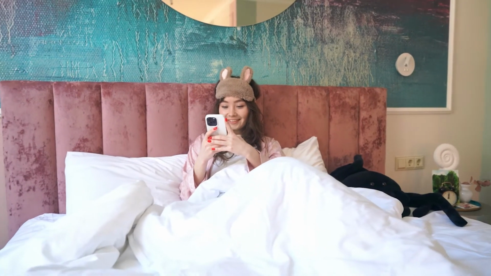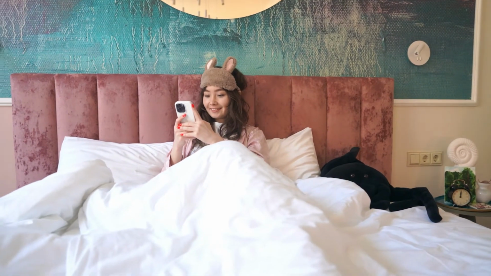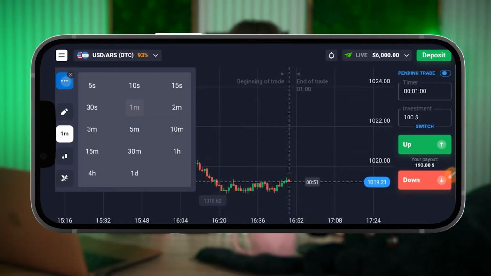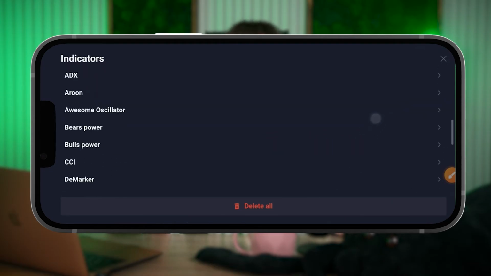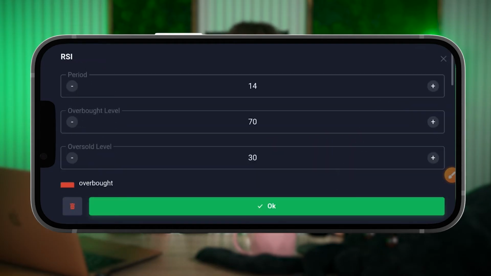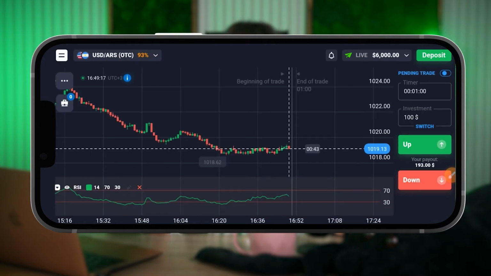The problem with working from a phone is a small screen, which makes it inconvenient for setting up complex strategies. So I've chosen an effective strategy for you with a very small set of tools. All the work is done in the Quotex app, and the basis for this will be signals from the RSI indicator. First, let me briefly tell you about it.